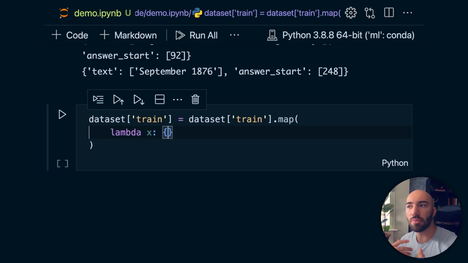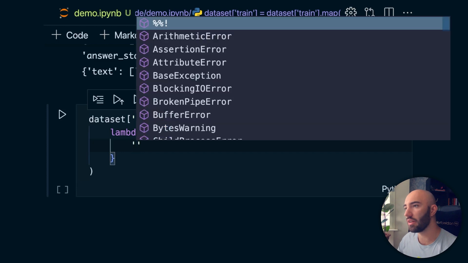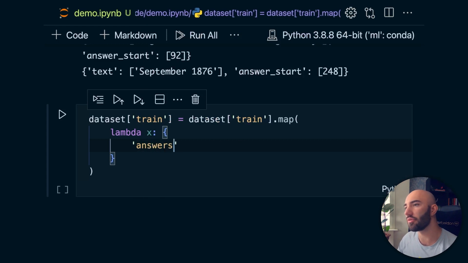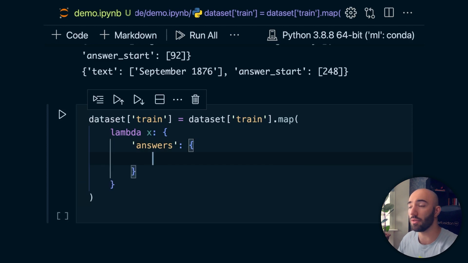With streaming equals true, in here we need to specify every single feature. What I mean by that is, let me do it for streaming false initially. When streaming is false, we would just write answers, and we would write the modification to that feature.